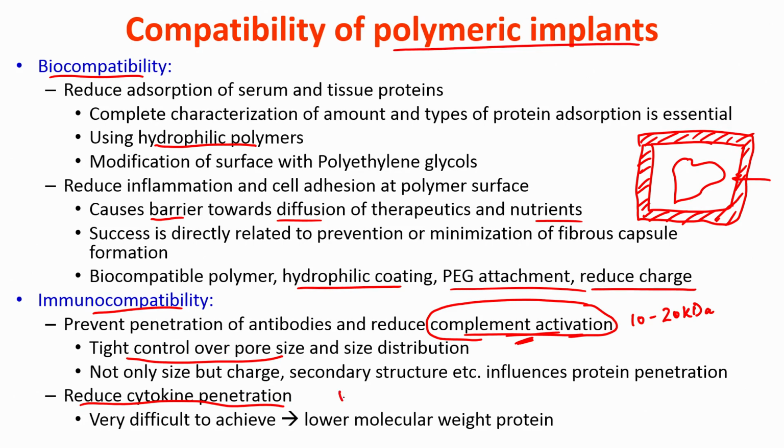Again, some of them are at least 10 to 50 kDa, which you want to prevent, and of course you also want to have enough pore size for the glucose and insulin or whatever it is that these cells are producing to come out. So it becomes quite challenging, and that is why there is a limit to how long these implants last. Typically when patients get these implants they survive for maybe 1 or 2 years, but within 5-10 years survival is fairly low, and so you will have to get another implant, and that puts more pressure on organ donation, which is anyway quite low at this point. So these are some things to keep in mind when you are designing your vehicles for cell delivery.